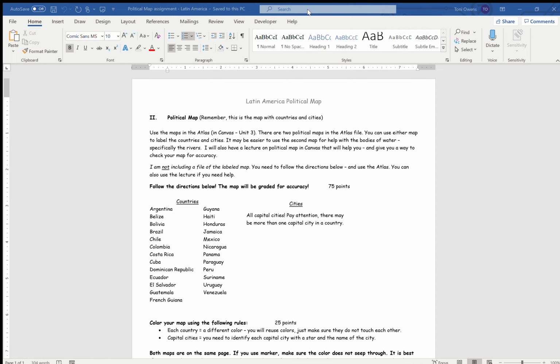And then the capital is Managua. Let me see, Managua. Okay, so I do apologize for leaving off Nicaragua. To the south of that is Costa Rica. This is the red one, is Costa Rica. And San Jose is the capital.